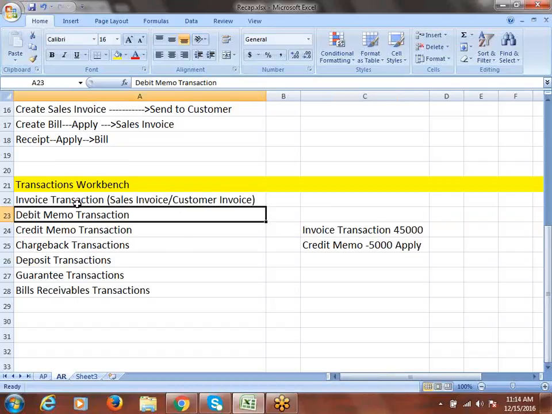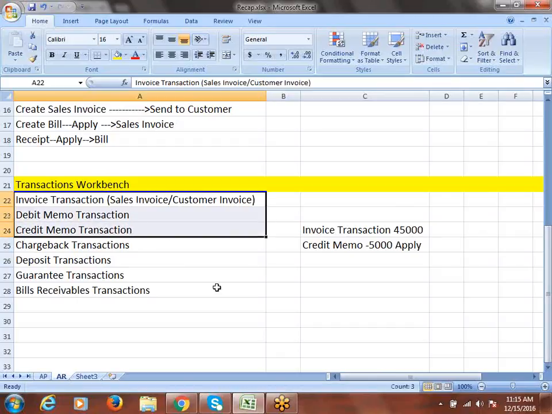So against the sales, we'll create the invoice transaction. If you want to reduce the amount from the sales invoice for any reason, use a credit memo. And if you want to add some amount to an existing invoice, you can add it. But if you apply the credit memo or the receipt, you cannot update it. So in that scenario, we can use the debit memo to add amount to the existing invoice by providing that invoice number as a reference within the debit memo. That is a simple point to understand. That's clear, right? Any questions, please?